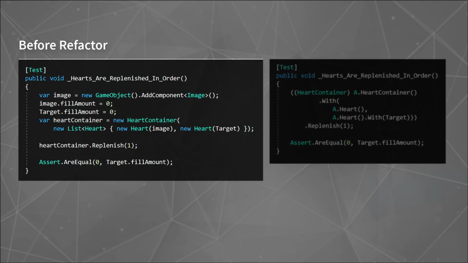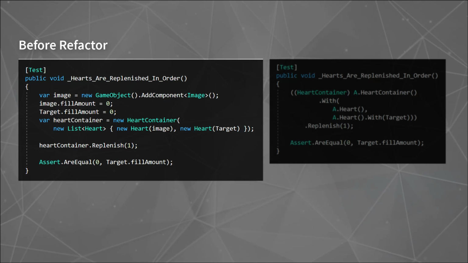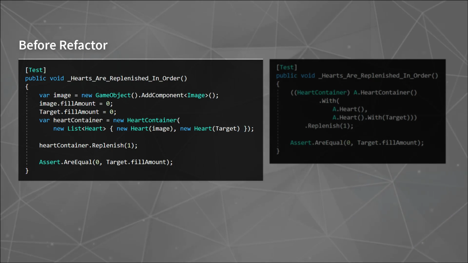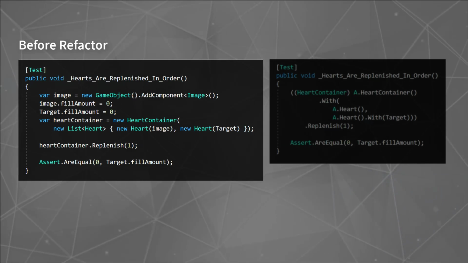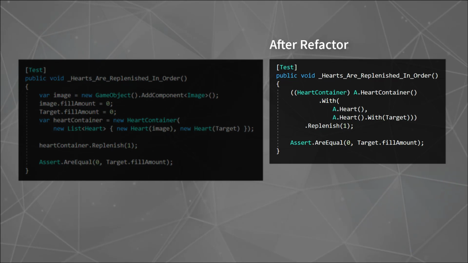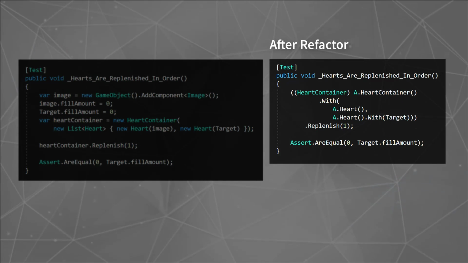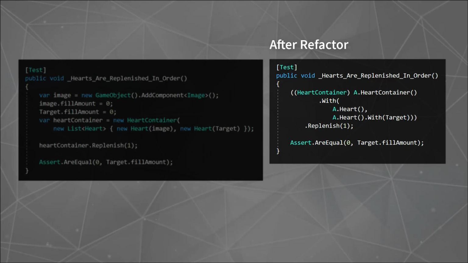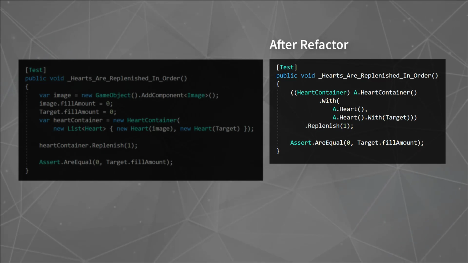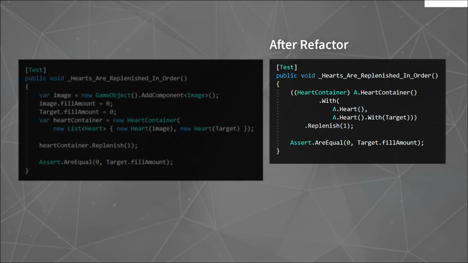Imagine if we had 4 more tests just like this one. We'd be creating a total of 10 hearts. If we decided to change the heart class's constructor, we'd have to refactor our test code 10 times. Test data builders encapsulate object creation, so we don't have to worry about that happening. We could create hundreds of hearts, and we'd still only need to refactor the test data builder that created them. Plus, on top of that, the tests become much easier to read and clearer to understand.